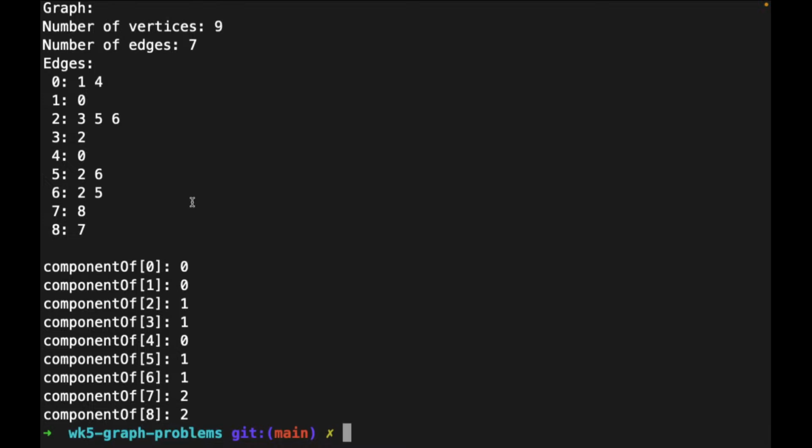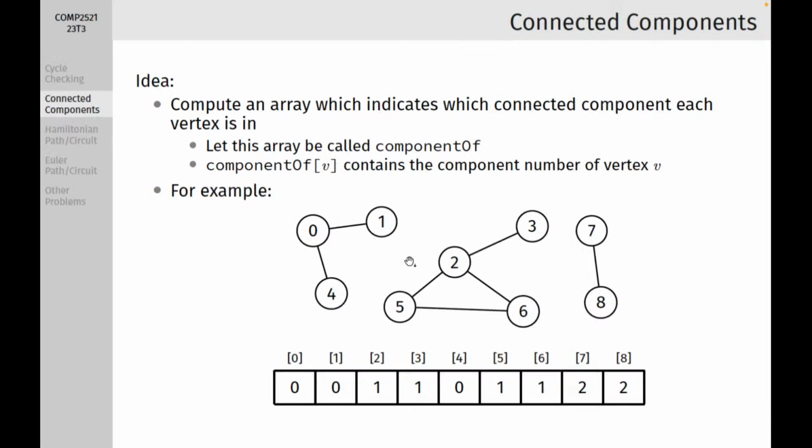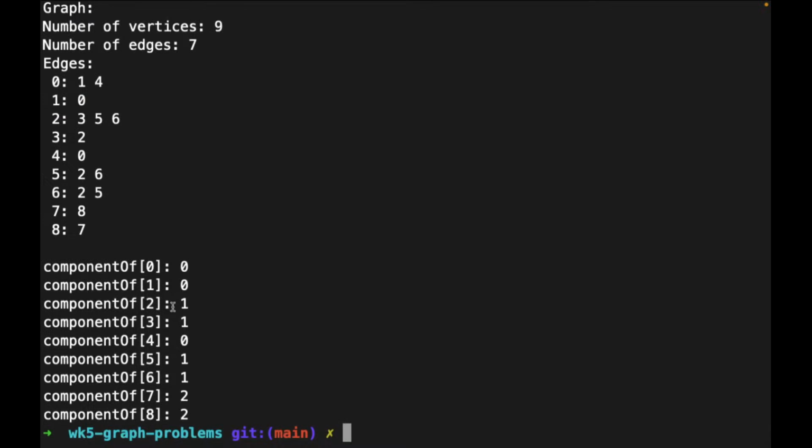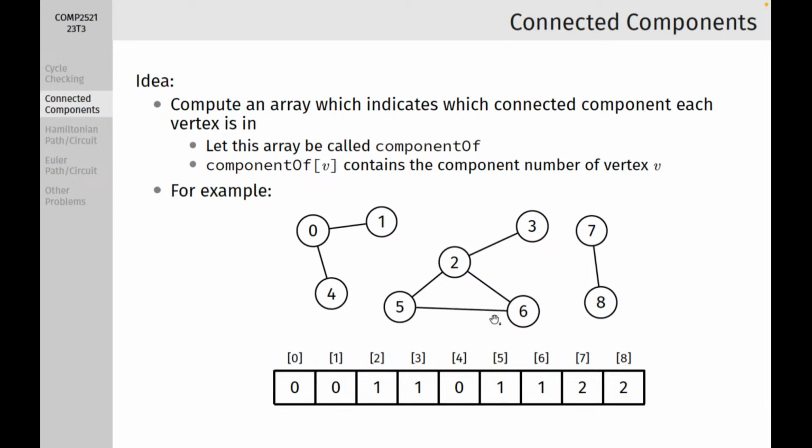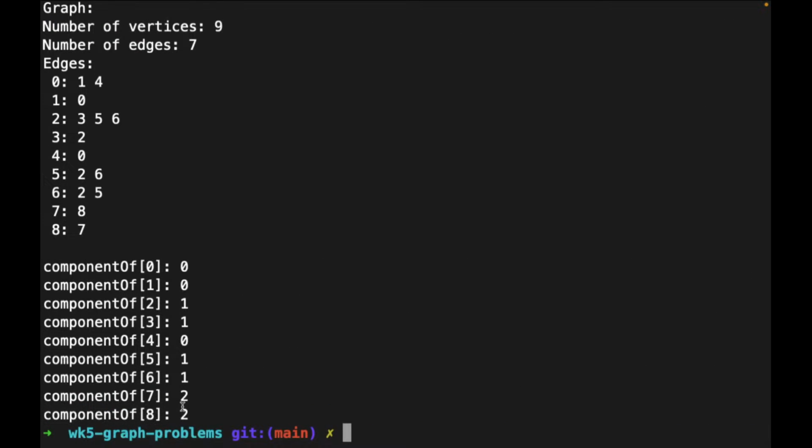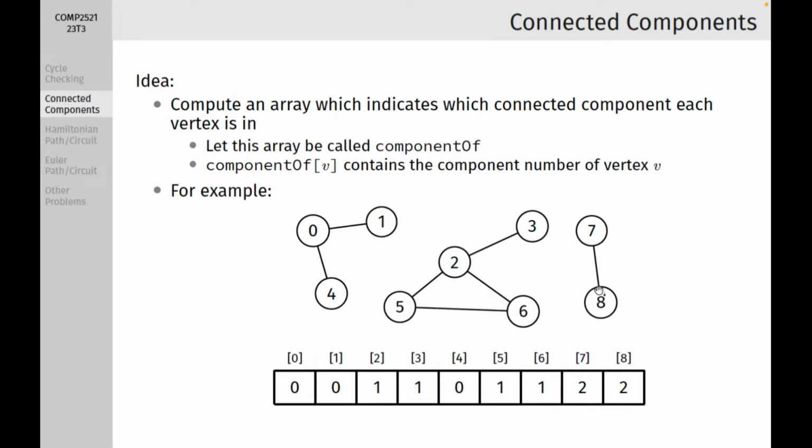All right, so we can see that vertices 0, 1, and 4 are in the same connected component, right? They're assigned component number 0. Vertices 2, 3, 5, and 6 are assigned component number 1, and vertices 7 and 8 are assigned component number 2. So we get the result that we wanted.